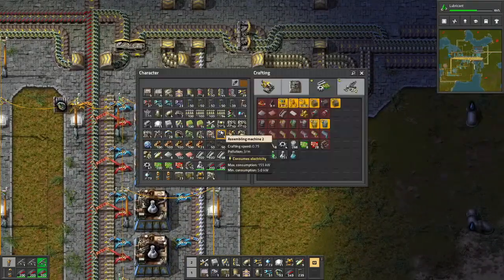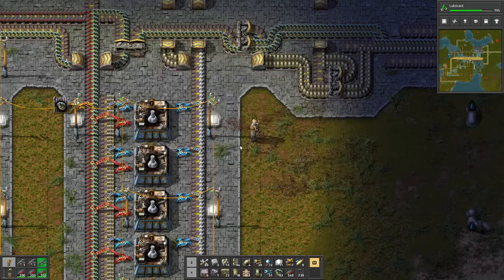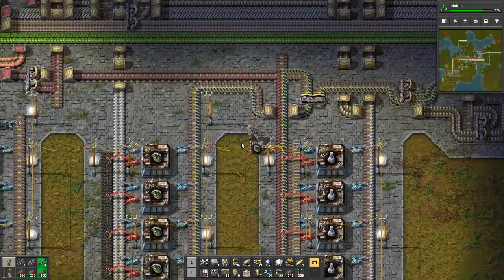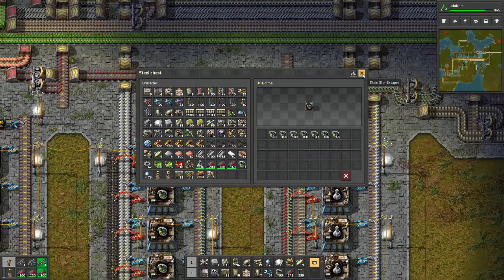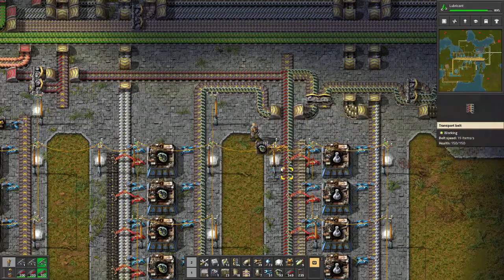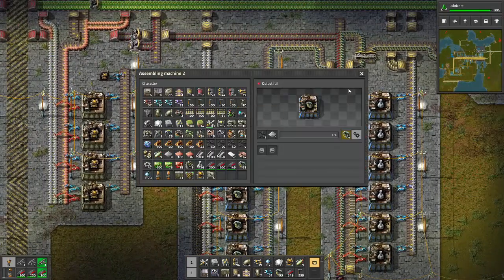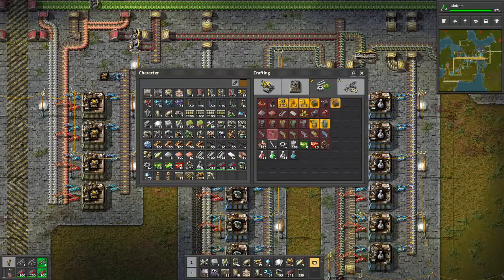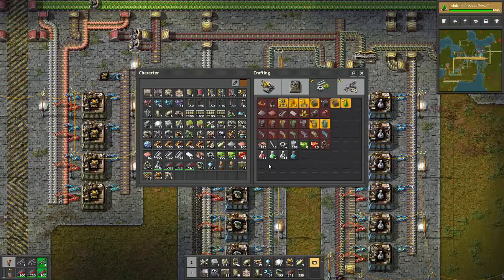I want to just go along to the furnaces and drop off the coal. Let me drop off a few things here. So what else have I got heaps of? Coal and wood. Really don't need all this wood here. We're going to put them back in here in just a sec. Coal's being used in here. We're going to pick up the coal and drop this first. And that is the coal gone, which is good.